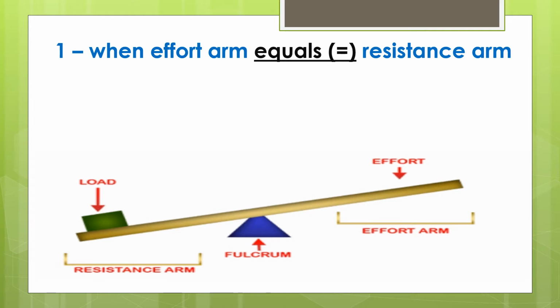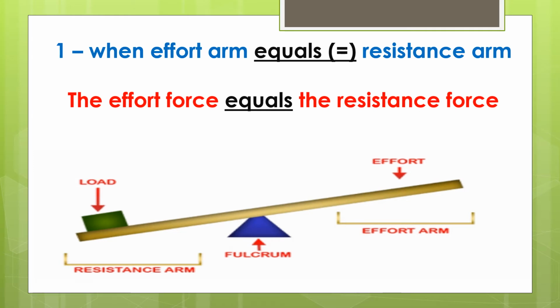From the law of levers we can conclude that when the resistance arm is equal to the effort force arm, for sure the effort force will be equal to the resistance force. Again, if the resistance arm, like in the picture, is equal to the effort force arm, the effort force will be equal to the resistance force, and this is according to the law of levers.